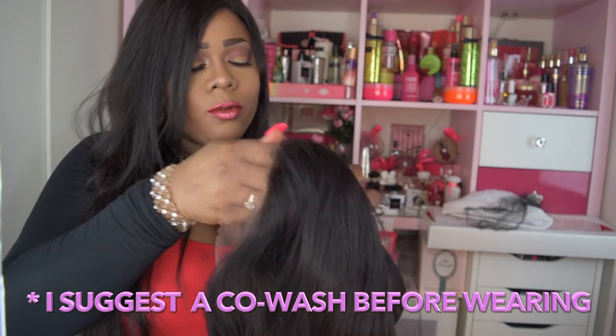It also has a mechanical smell, a machine-like smell, almost like a brand new shoe. It smells like a brand new shoe. Yeah, it definitely smells like a Payless store. I'm gonna go ahead and show you the cap construction.